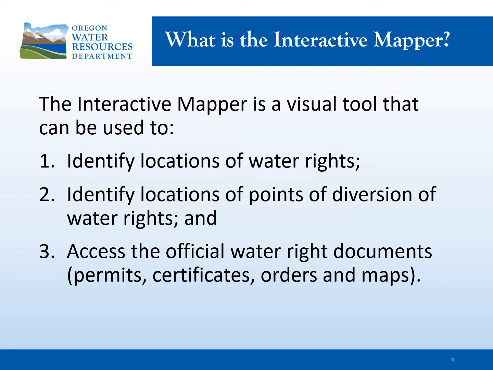In addition to the visual descriptions, the utility provides the user the ability to obtain specific water right information through either the POD or POU table. These tables are linked to the Water Rights Information Search, commonly referred to as WRIS. Using WRIS, the user can access specific documents related to the right, such as the permit, permit map, certificate, and certificate map. Again, these documents are the official record of the water right.